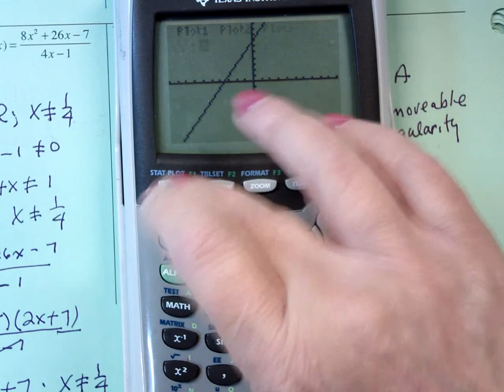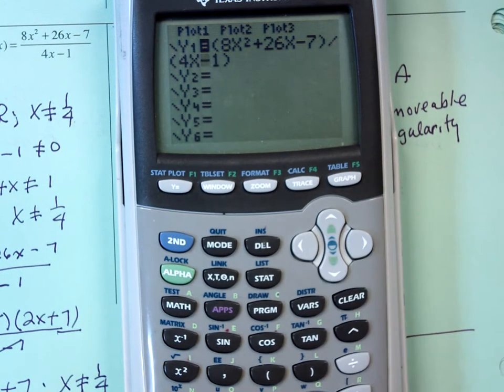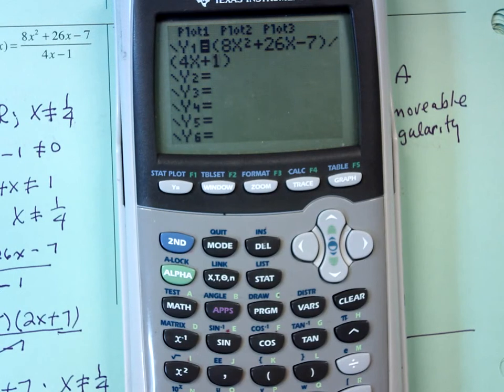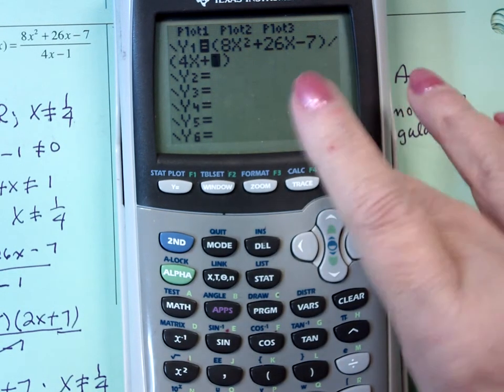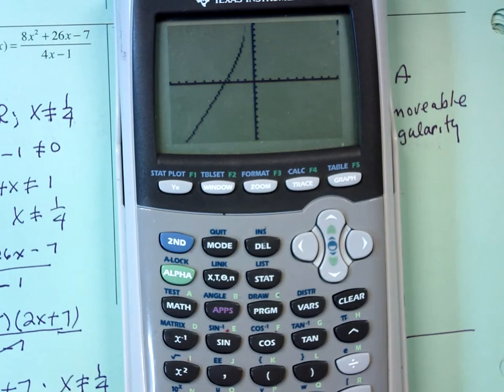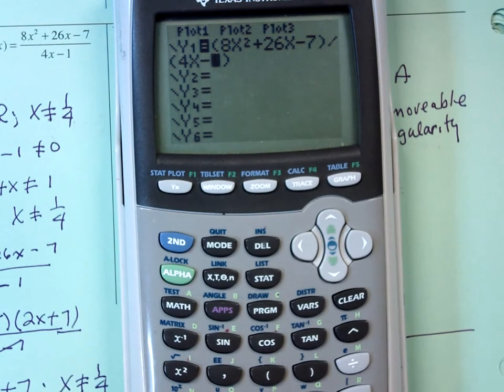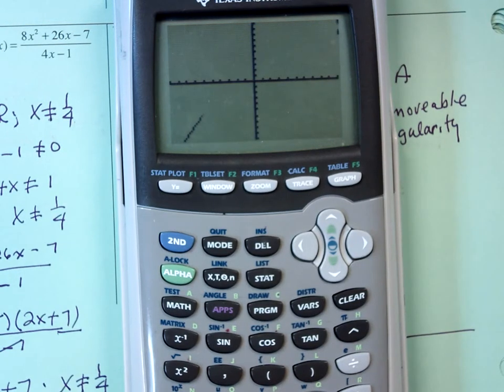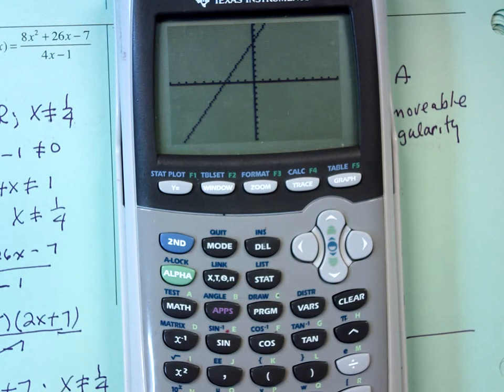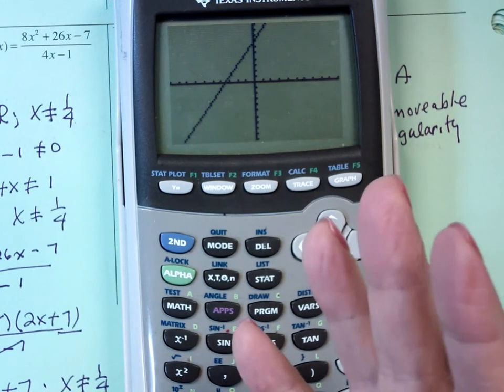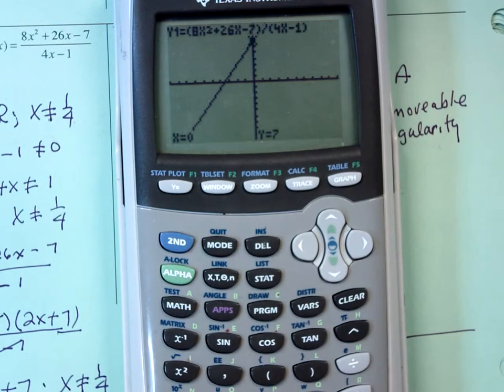See, if I were to have a VA, and I'm just going to change that to a +1. That puts a VA at negative 1/4. If it had a VA, it would look something more like that. It would break the graph up. But that's not what it did. And by the way, depending upon what day it is, what year it is, what time it is, I could get caught on one of these if I'm not careful. That factorization isn't obvious.